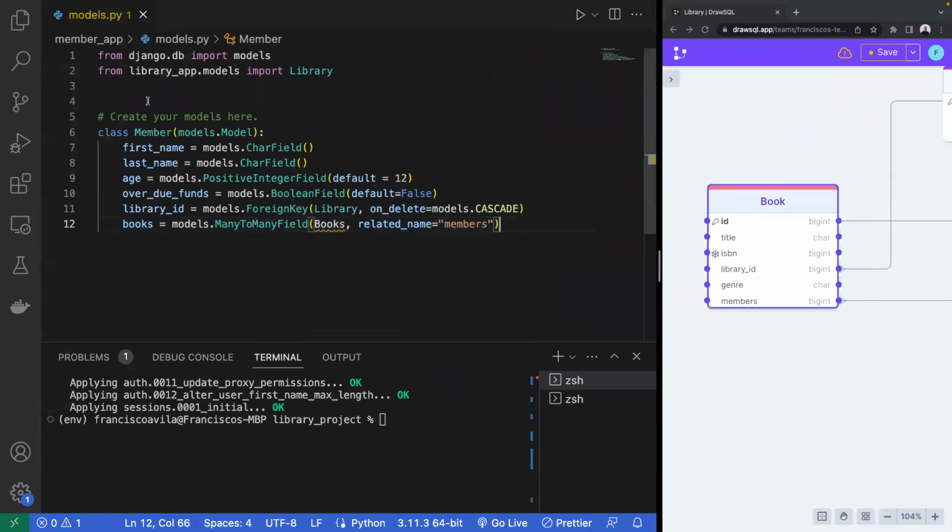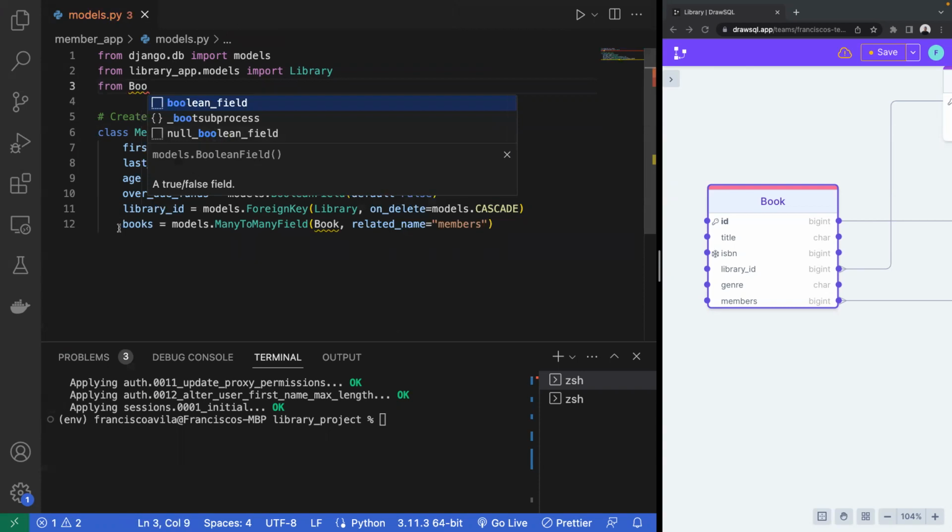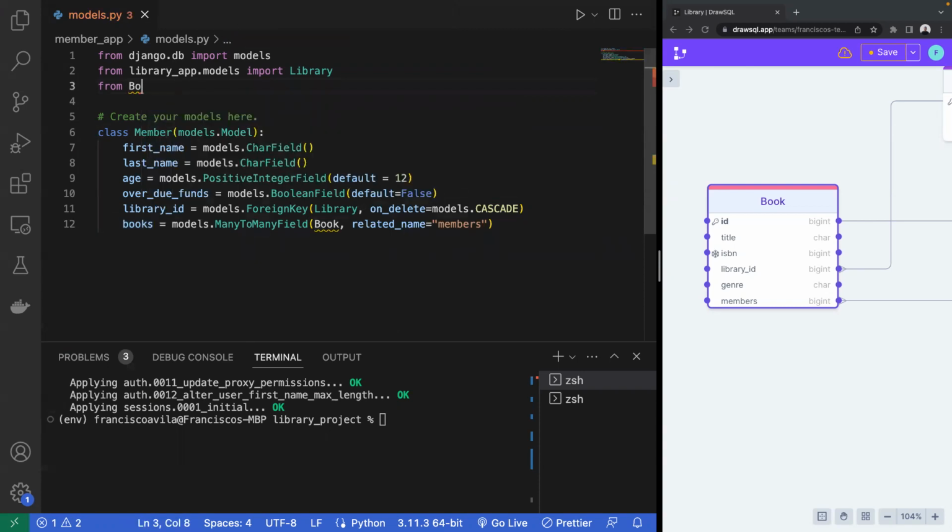Okay, and I have these books. Can anybody walk me through this import statement for books real quick? From book app, or yeah, from book app dot models import books. So let's see that. You're going to have to take that S off of books, right? This one, yes, correct, because we made it only one. That's what I was asking. Oh, I apologize. I thought you were referencing the variable name. No, you're good. Okay, so from bookapp.models import book.